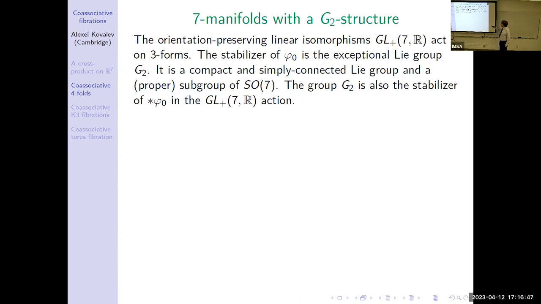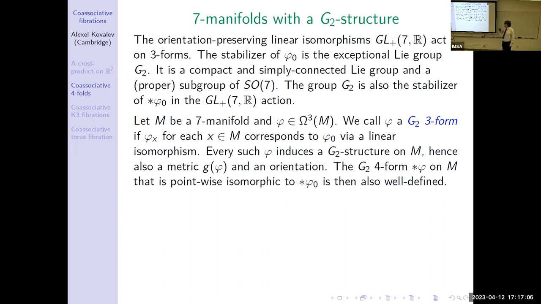And we have also the Hodge star, since it's determined by orientation and the Euclidean product, so G2 will also stabilize the 4-form star phi naught. So we can use that to say precisely what kind of seven-manifolds we want to consider. We want to put a three-form on a seven-manifold so that at every point this form looks like our model example phi naught. So precisely, at any point consider a linear isomorphism between the tangent space and R7, and it should be possible to do it in such a way that phi at the point will be phi naught in the standard basis of R7. If we can do that, that's a reduction of the structure group of the frame bundle of the seven-manifold from the general linear group to the G2 group. So this is called a G2 structure.